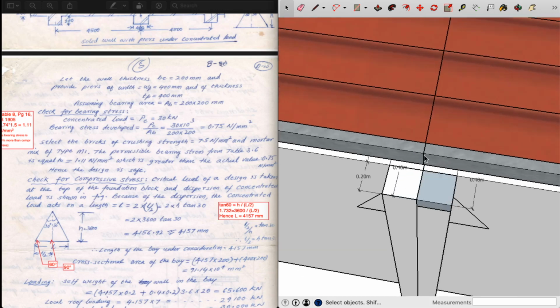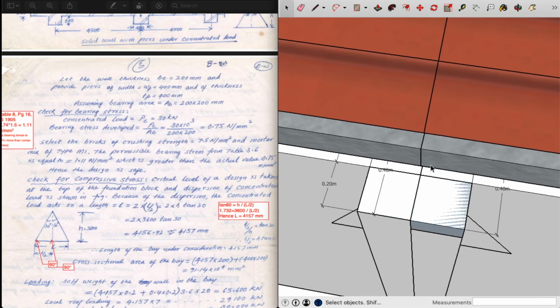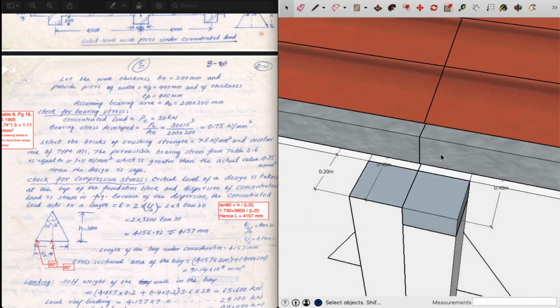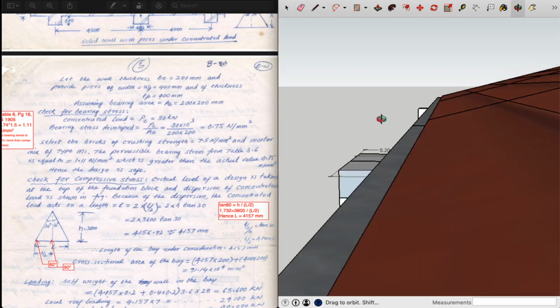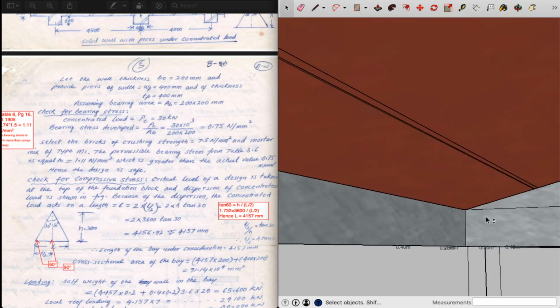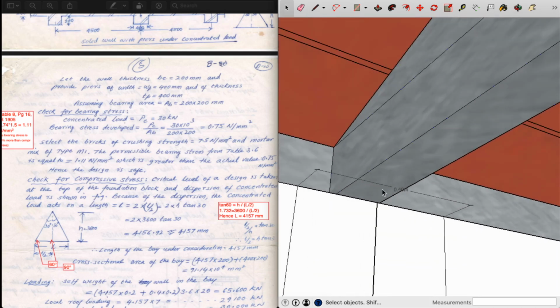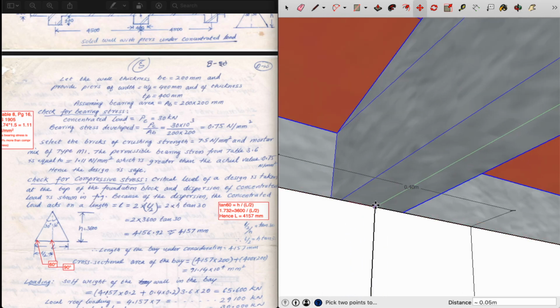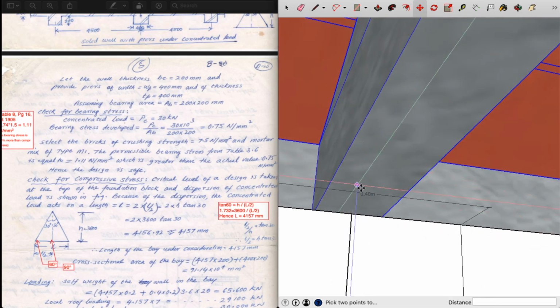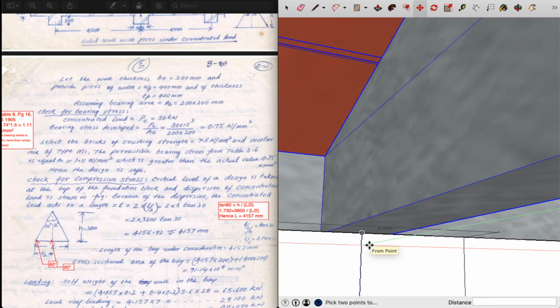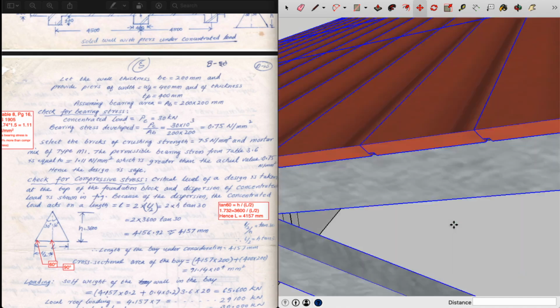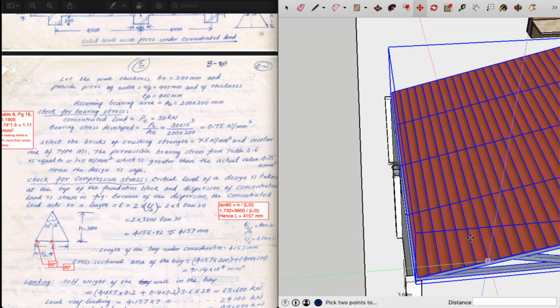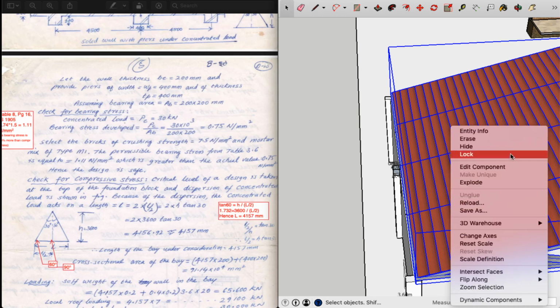Now we need to make sure that we assume a bearing area. The bearing area is a small area where you can expect the entire concentration of that point load to happen. Let's just say that it is the point where the truss will exactly be landing, and it is going to exert all that load in that little area, or in that little square which we consider as a bearing area. So the bearing area considered over here is 200 by 200 mm on this particular section. Let me just hide this back.